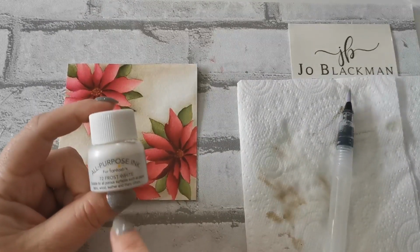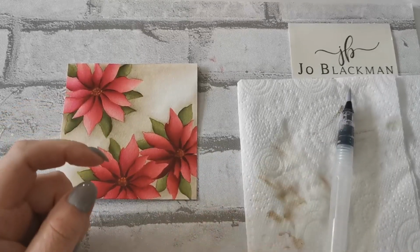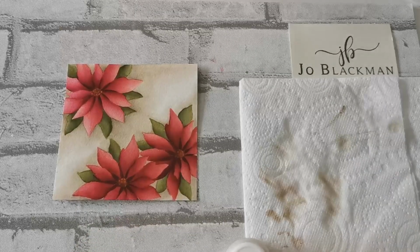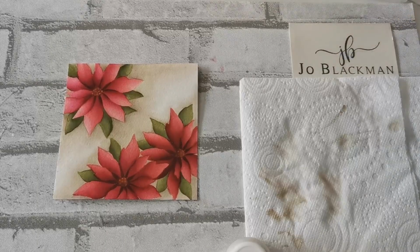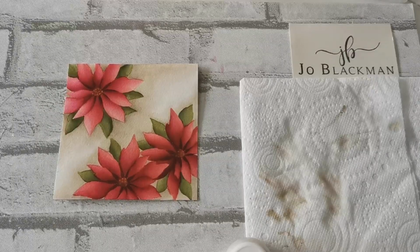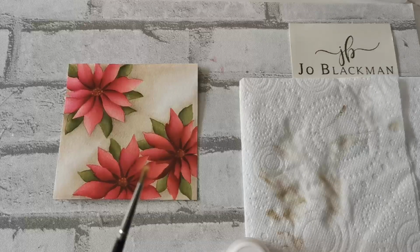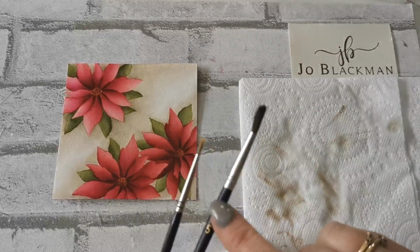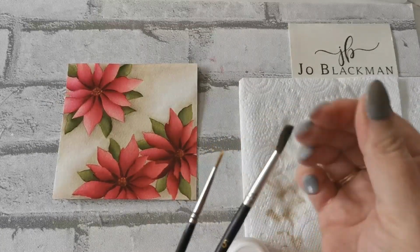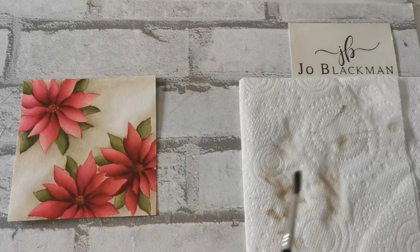Okay, so this is our all-purpose ink, and this is frost white, so it's got that lovely pearly effect on it. Now what you don't want to be doing is to use your good brush for this, so I'm going to pop my brush away so I don't get tempted. You need to grab yourself a smallish brush, not too small. In fact, that's probably a little bit too small. Something this size is probably okay. That says it's a number 5. But you want an old brush, something that's not going to be used for your painting.